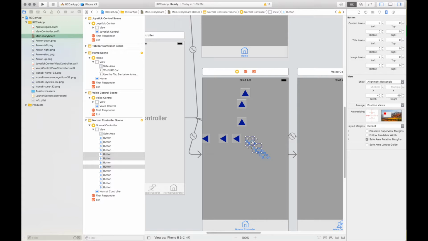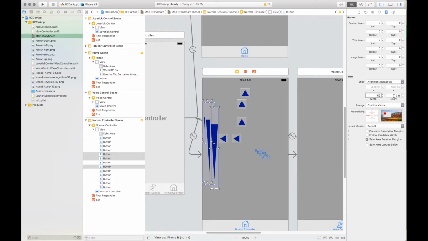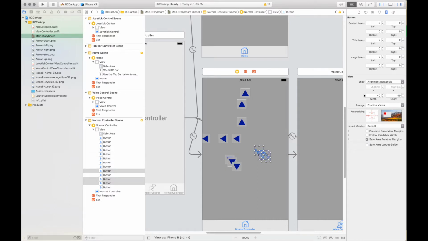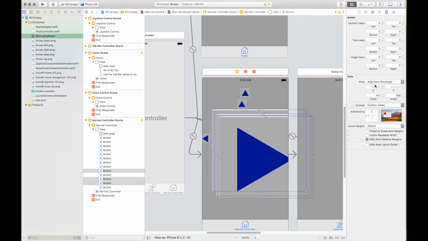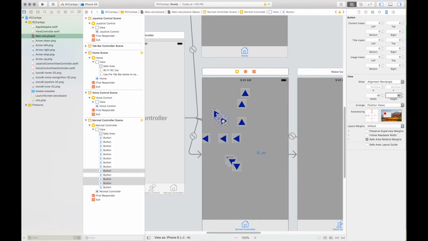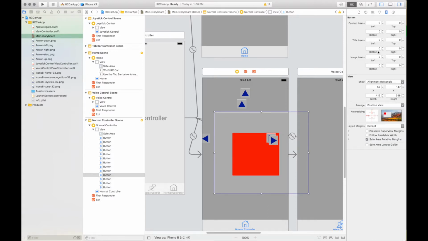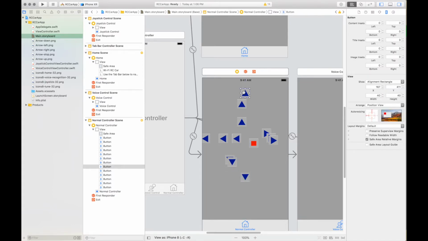Now we'll select three more, and these will be set to down. And these are 40 and 40. Then we'll select three more and set these to arrow right. These will also be 40 and 40. The final one will be the arrow will be stop. And it's not an arrow, but the name still suggests it's an arrow. So it's just something that's kind of weird. Okay, so we've got our buttons, and let's arrange them into a formation.